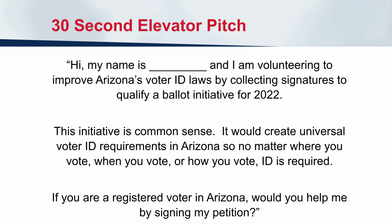You are ready to collect signatures. Here is a short script you can use when approaching potential voters with whom you are not acquainted. Hi, my name is Bill, and I'm volunteering to improve Arizona voter ID laws by collecting signatures to qualify a ballot initiative for 2022. This initiative is common sense. It would create universal voter ID requirements in Arizona, so no matter where you vote, when you vote, or how you vote, ID is a requirement. If you are a registered voter in Arizona, would you help me by signing my petition?